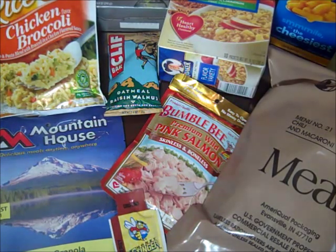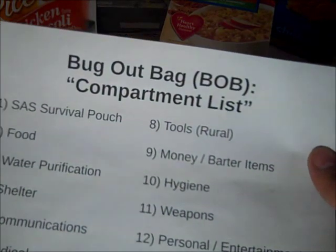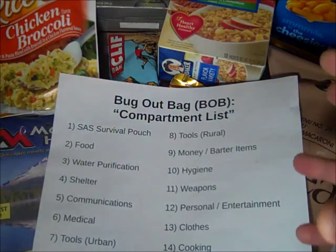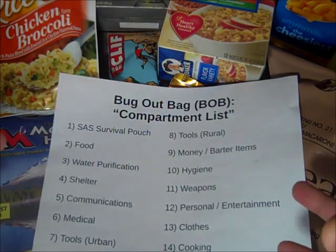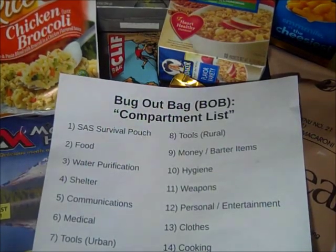All of these would be stored in its own compartment, and I'm leaning towards a Sea to Summit waterproof bag. So I'm kind of hoping to have something, I don't know, that big sitting in the middle of my backpack, because this is going to be pretty heavy, so I want that weight in the middle of the pack to kind of balance everything out.